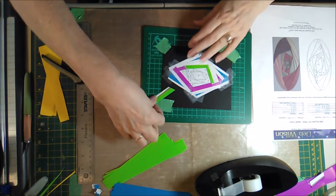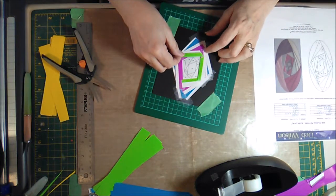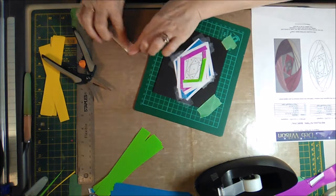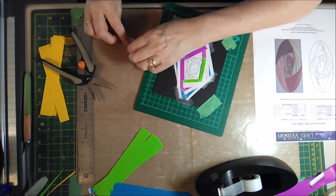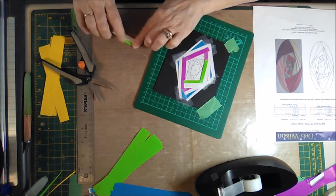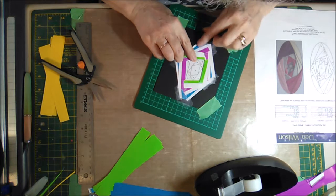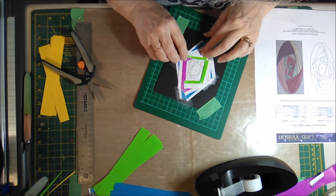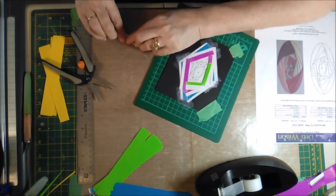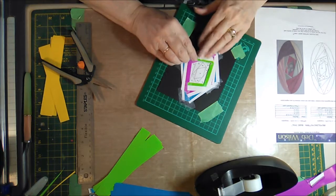There. And then number 11, as you can see, is another piece that's wider again. So what we do is we open the paper back up and we refold that small fold and get it to the size that will fit here. That's about right. So we'll just fold this piece down, get a nice crease in it.